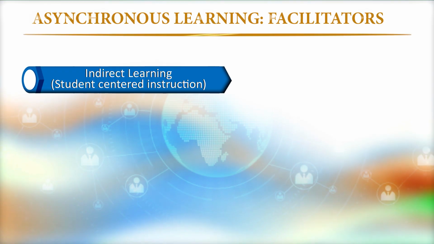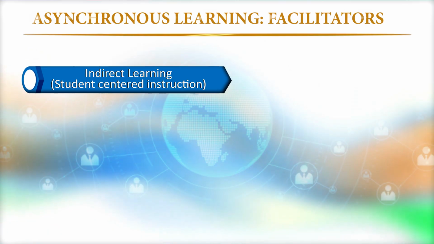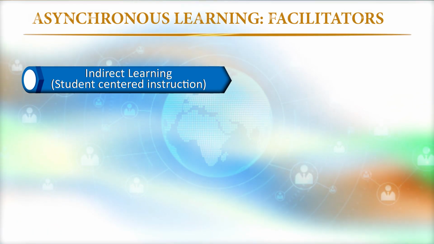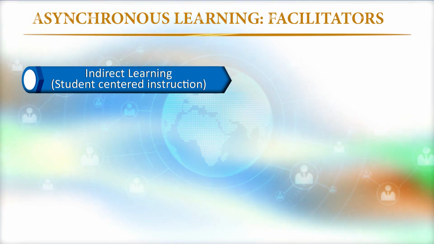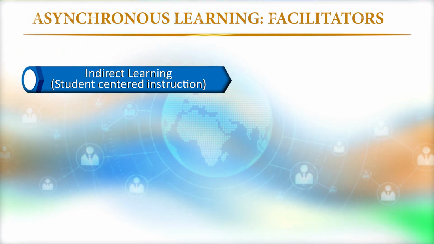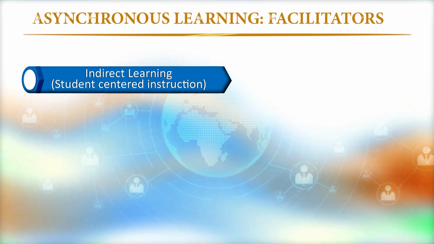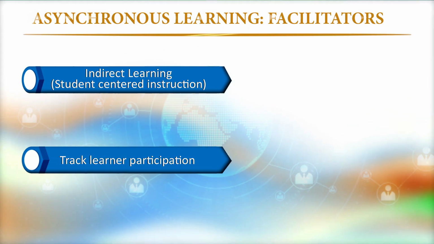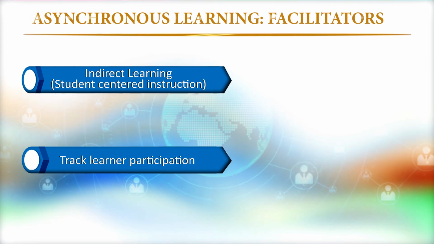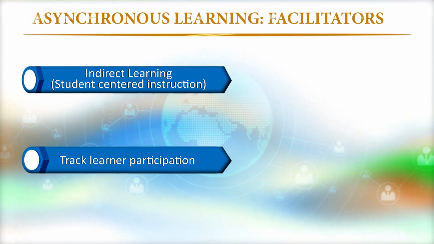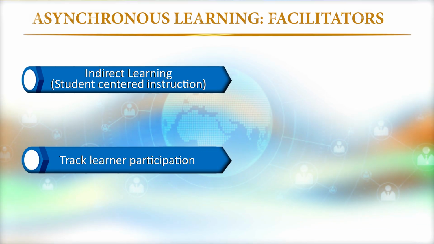This is indirect learning. So asynchronous learning is mostly what we used to call indirect learning, because student-centric instruction will be there. We have to facilitate how the students are interacting on that particular discussion forum. And also the facilitator has to track the learner's participation, because some of the students may not participate in the discussion forum. So the facilitator's role is to bring the learner on track to participate in the asynchronous learning.